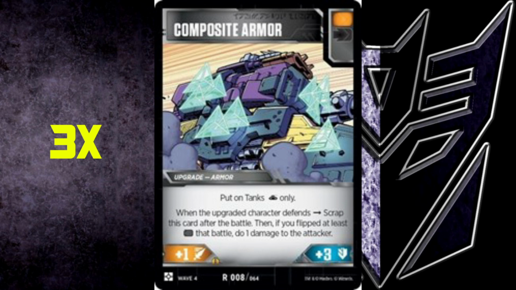We're trying to trigger that effect with the amount of black pips that we have in the deck. There are a decent amount, so it'll trigger pretty frequently, assuming your opponent doesn't just bashing shield it off. But I feel like you're going to be able to get composite armor on frequently enough that they're not going to have enough bashing shields to get it off every single time.